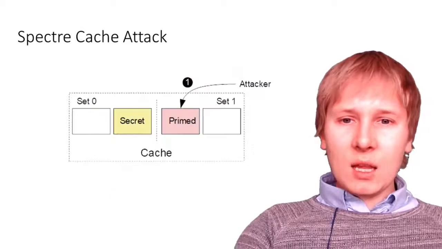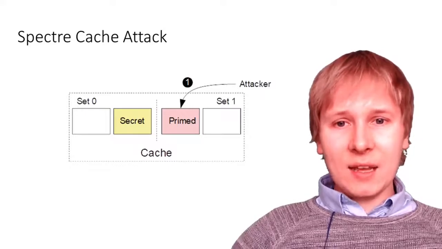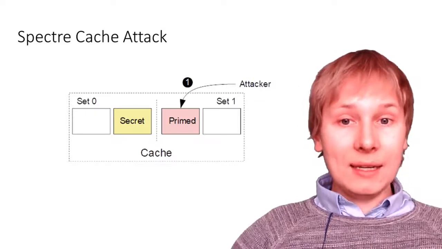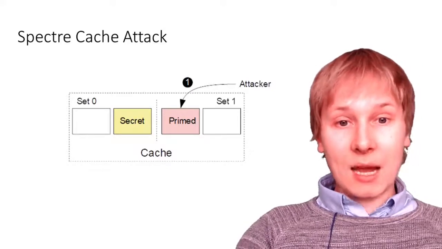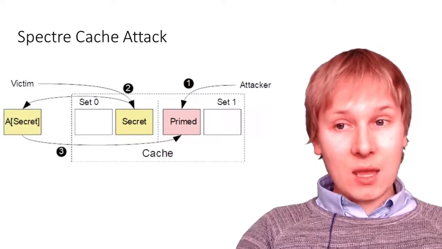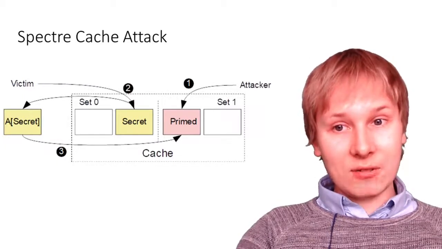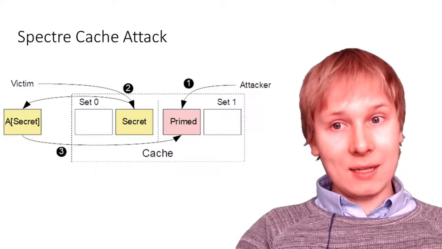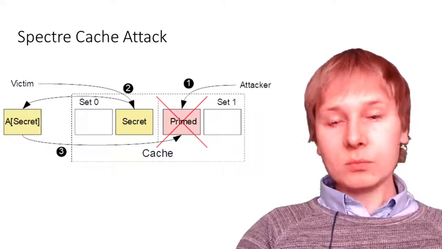But before that, let's take a little look at how side channel attacks really work. So what we've got here is an attack on the cache, which is usually a way that you exfiltrate information via a Spectre gadget to leak secrets you're not normally allowed access to. In this example, the attacker primes the cache, then the victim is tricked into loading a secret that they didn't intend to, which is then indirected to so that the next load that happens, A of secret, is based on the value of that secret. So the address now leaks the secret by either evicting or not evicting this primed location. And that's a prime and probe.